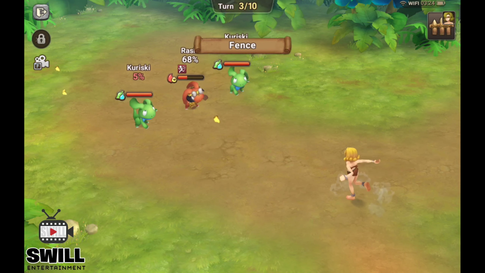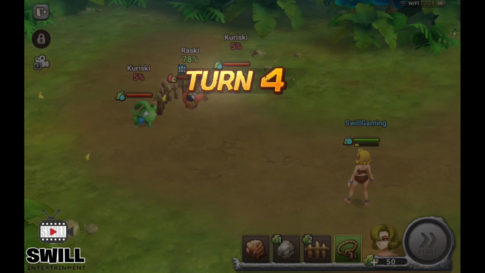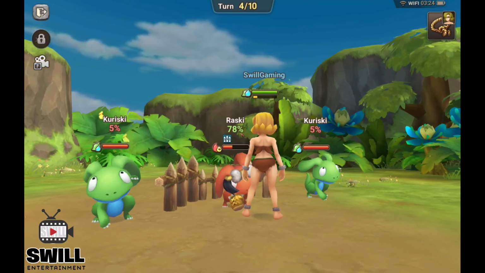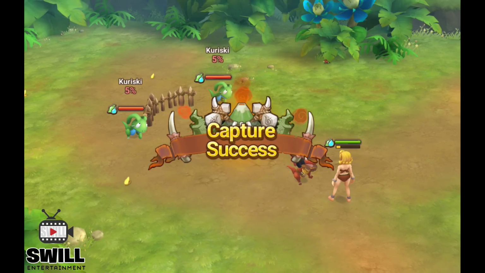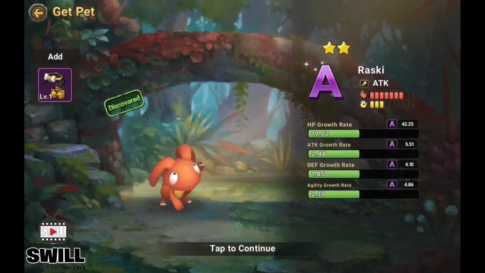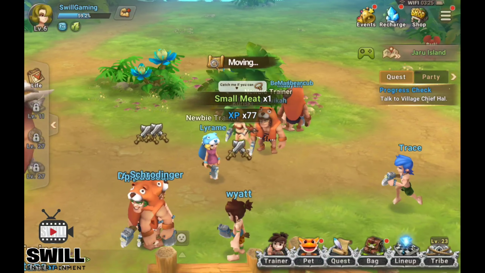All right, here we go. Got a fence. All right, since you put up a fence, they won't be able to escape this turn. Okay, so we can skip another turn, just not this turn. I get it. All right, we'll catch costume pet. This is kind of fun, actually, guys. All right, so he's captured. All right, got us another pet. Now, I guess you only have to catch one. What if I want to catch the rest of them? Come on. All right, so that's a pretty good element, catching pets. All right, so let me see here. I mean, as far as that goes, talk to village chief.